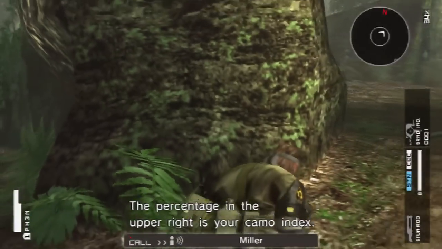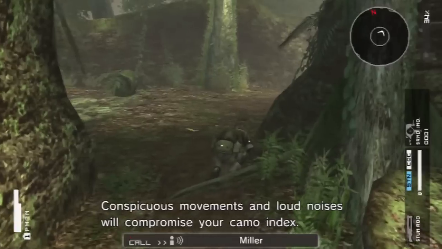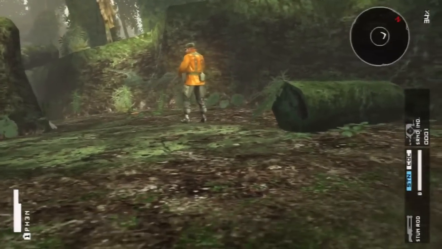The percentage in the upper right is your camo index. The lower the number, the more easily you'll be spotted. Conspicuous movements and loud noises will compromise your camo index. Your fatigues will act as camouflage.